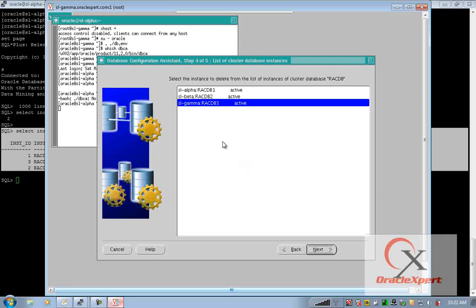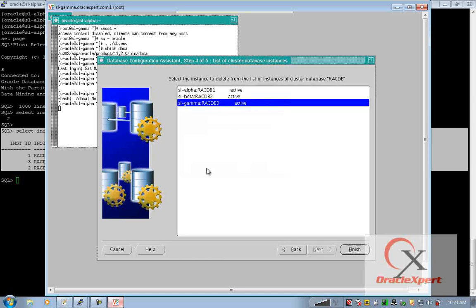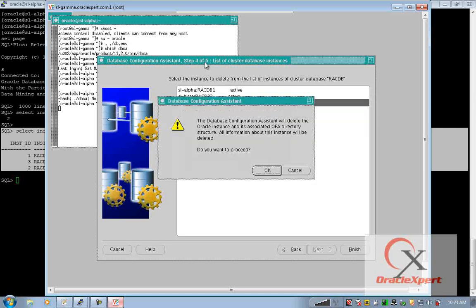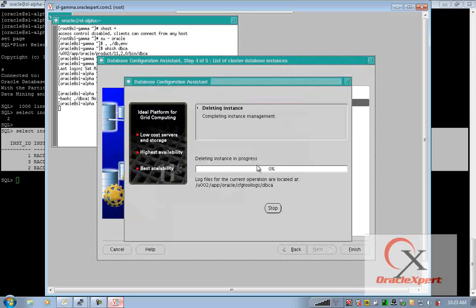Select the instance that you would like to delete, and once highlighted, it says the following delete instance operation will be performed. It's trying to delete the RACDB3 instance from gamma. It says, do you want to proceed? It's doing the instance delete operation for us.